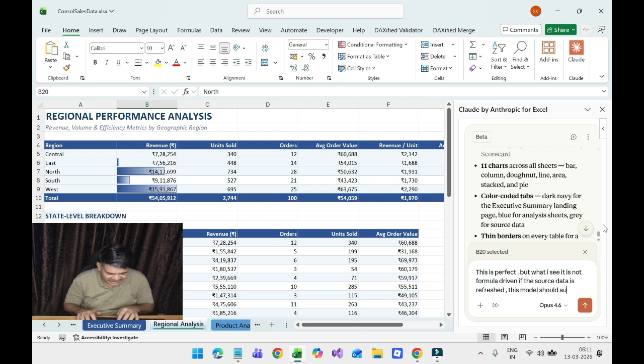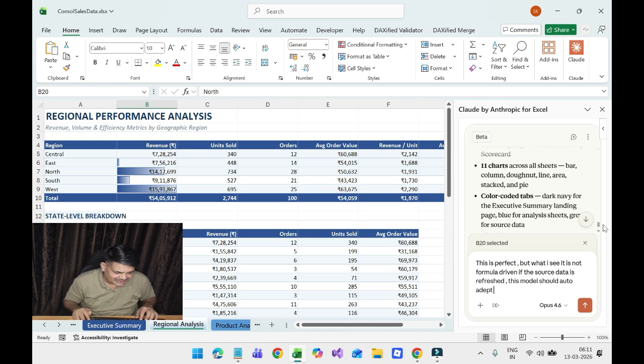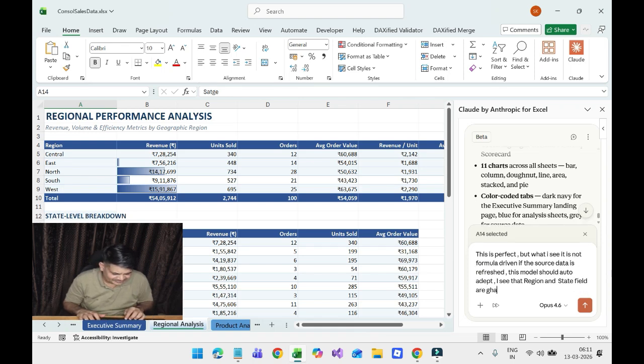I see that reason and state fields are hard coded. We can improve this.